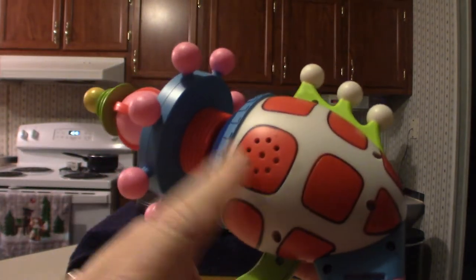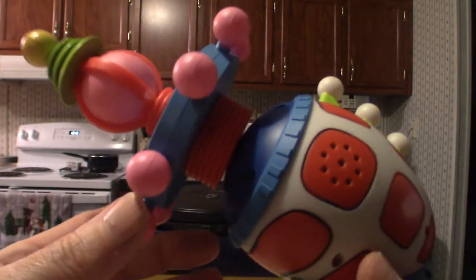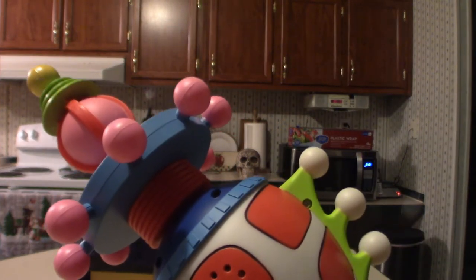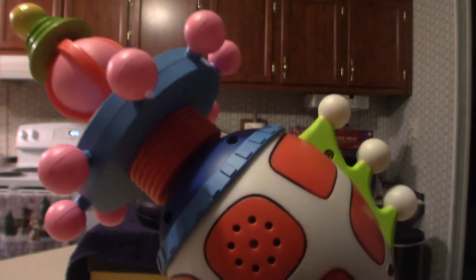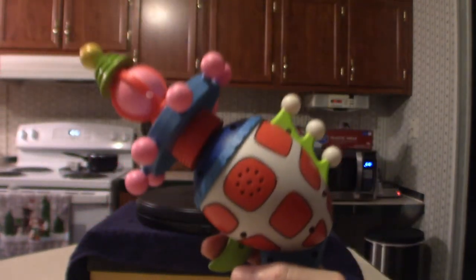Now, like I said, it's got the speaker here. It's made of a plastic, so it's durable enough, okay? Even kids can play with this, but eventually I'm sure they would break it. But for you collectors out there, this one's absolutely perfect. I should go ahead and do some research on other cotton candy guns, see what they got out there. But this is very cool. Now I'm going to show you my Funko Pops here in a second, okay? One more time on the triggering, okay? Here we go.